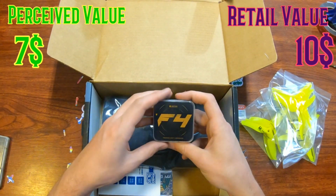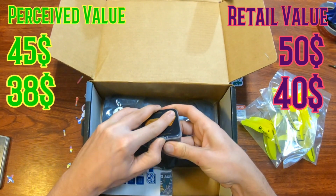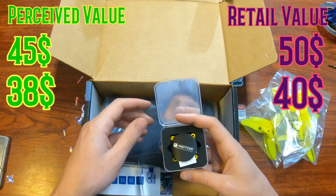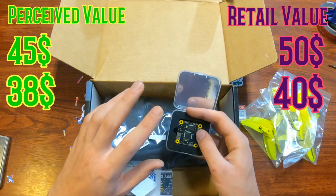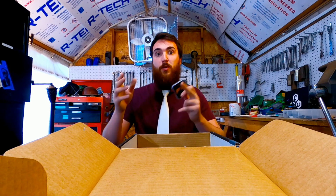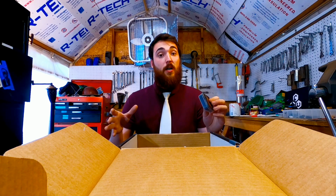Next, we have an F4. Oh, so this is the T-Motor F4 flight controller. It's kind of funny. In the FPV crate, we actually just got the F7 version of this board. However, it's slightly different. And in fact, real quick, I need to put a little note in here. If you watch the video of me unboxing the FPV crate, they had an F7 board that I said was identical to the F7 from T-Motor. It is very similar, but the pins and where all the traces go are a little different. So make sure that you're reading the board and not just going off the F7 diagram, because you will fry that board.